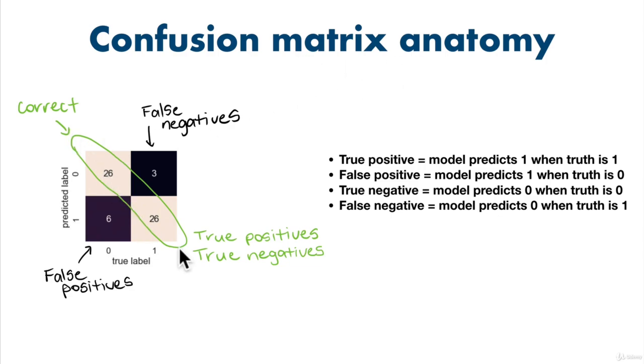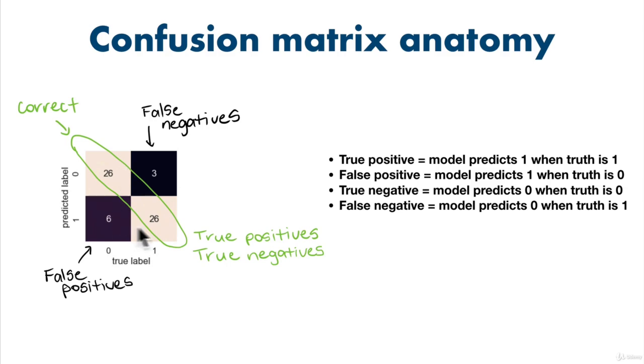This is our confusion matrix anatomy. We see correct here is the diagonal. So this is true positives, true negatives. False negatives is over here, so on the right side of the confusion matrix, and the false positives is down here. Why is it a false negative? Well, the predicted label is 0, right? And the true label is actually 1. And this is a false positive because the model predicted 1 and the true label is 0. And we've seen this before, what a true positive, a false positive, a true negative, and a false negative is.